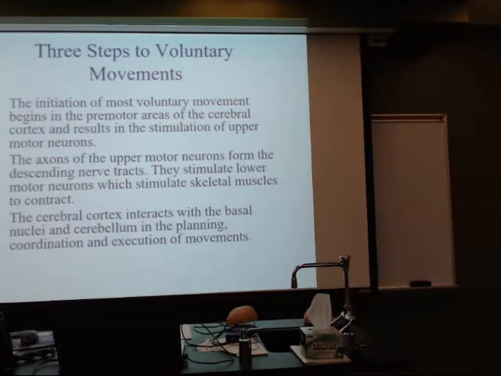That stimulation is going to travel down the descending nerve tracts to a lower motor neuron, which will travel to the skeletal muscle. Is that stimulation anticipation? Yes, but that's only occurring in this frontal area. It's not occurring elsewhere because the frontal area is for planning an activity. So that voluntary movement of the muscles doesn't occur elsewhere unless it's a reflex. If it's a reflex, it synapses in the spinal cord only.